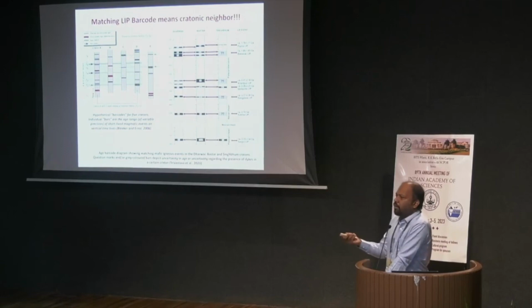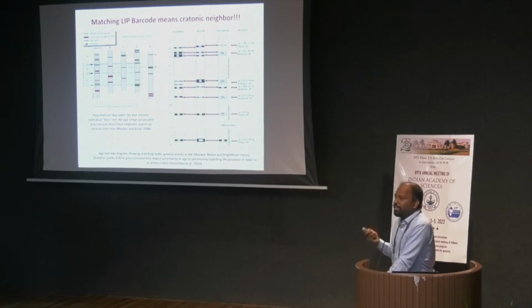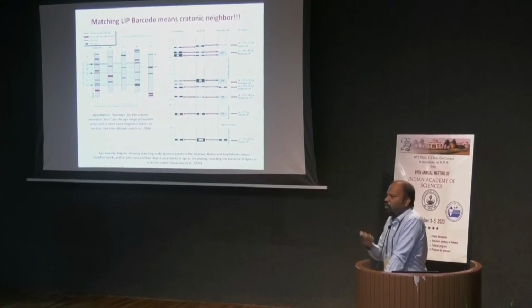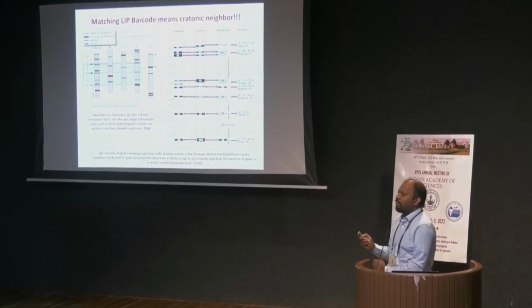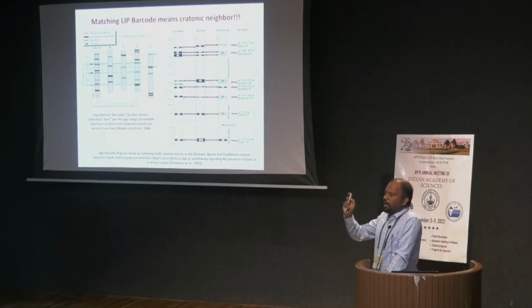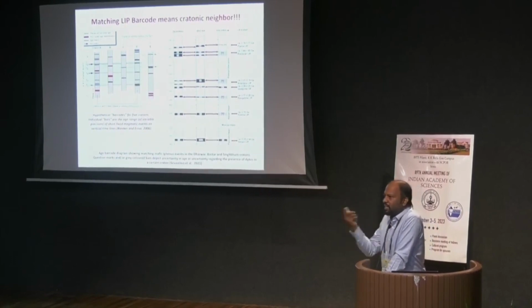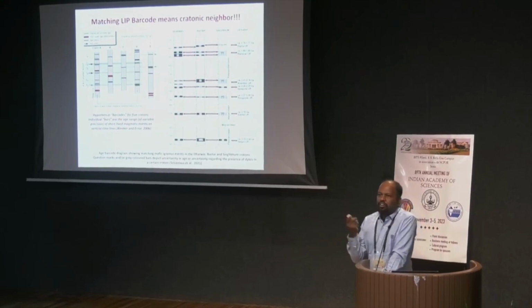Similarly, as I was saying, another important frontier of large igneous provinces is to define the cratonic neighbor. We know the neighbor of our country in recent time. But in the ancient time, in the Archean and Proterozoic, who were the cratonic neighbors of the Indian craton? For that purpose, we define the barcode. We all know about the barcode. But every craton has its own barcode. The barcode defines the magmatic events that have happened in the geological past. That can be prepared by using available geochronological data. We date the rock and we define at which time this rock was emplaced.